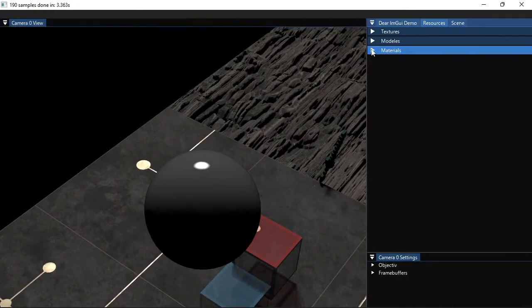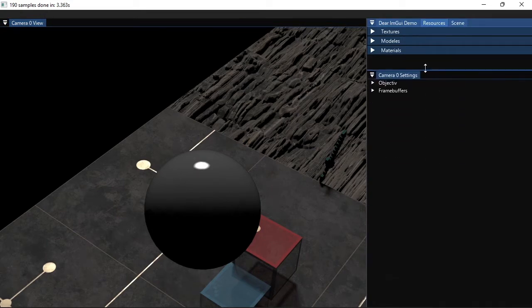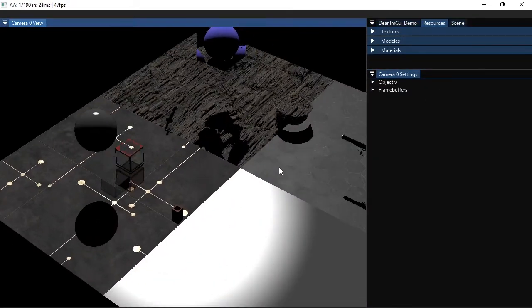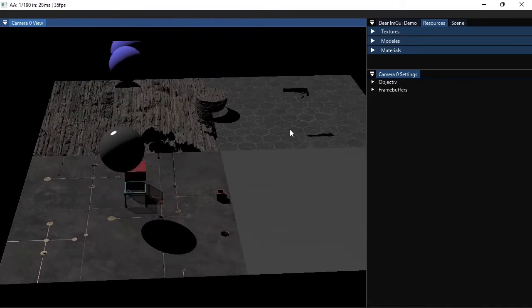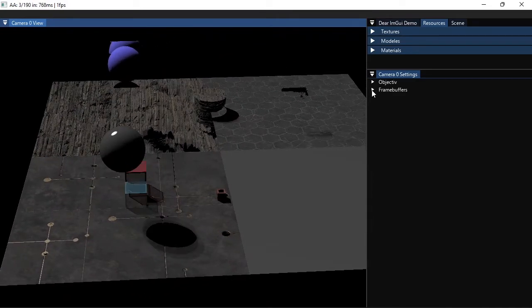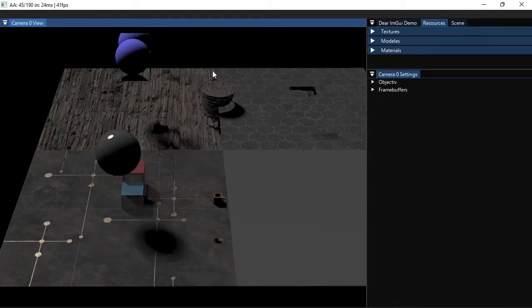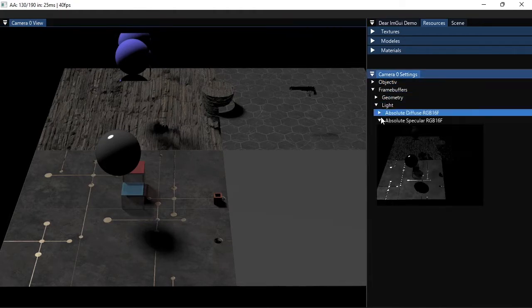Then maybe I can say a few things about the material system. The engine itself is a very deferred styled engine. So if you here go in the camera settings, well, sometimes I experience random drops. I cannot really say where they are from.